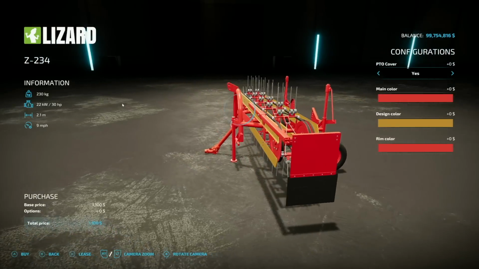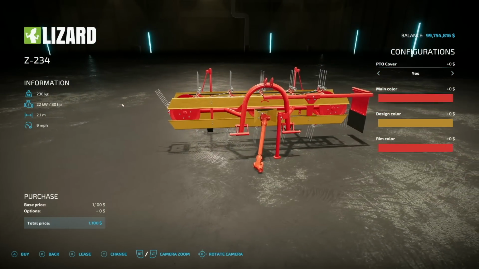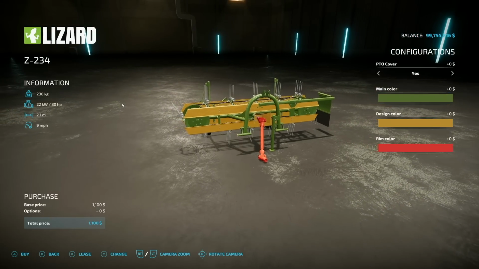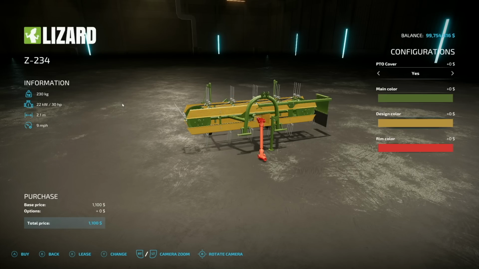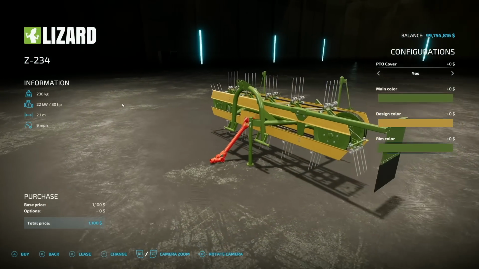Yeah, or oh no, well, one of the two. Did that need to be a customization option? Main color. Here's your color palette right here. We'll go with, ooh, that looks like it's green. Design color. Hope you like yellow. Rim color. Hey, we've got all these back in. Let's go with green again.